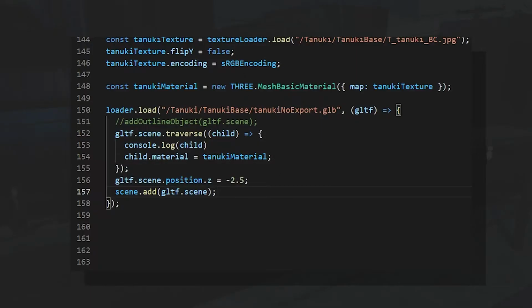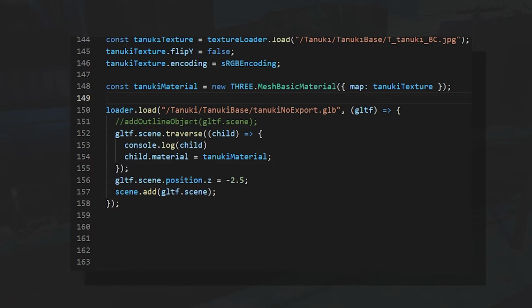Now in this section, we're going to be jumping back into VS Code, and we're going to be taking a look at how we can actually create the outline material in Three.js and then apply it to the model instead of going through with the post-processing method. Ideally, we can try to keep the file size fairly small, and in this case, we can get the outline that we had before without relying on the post-processing stack.